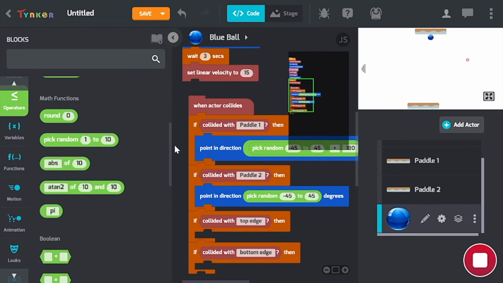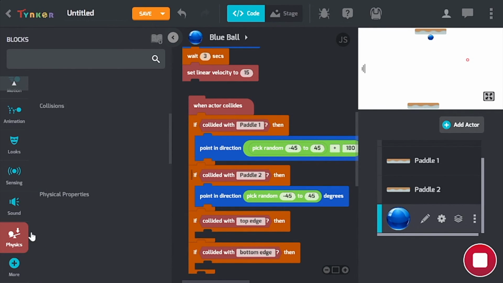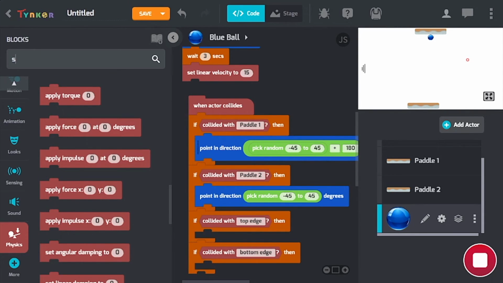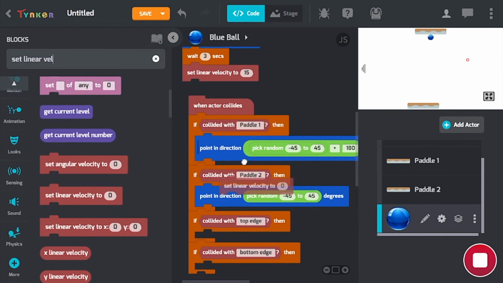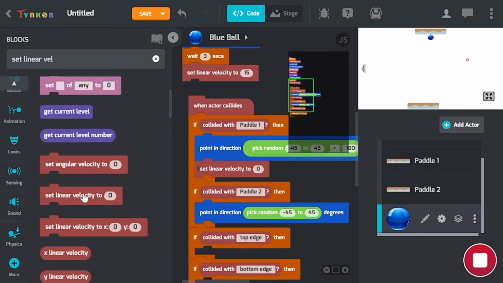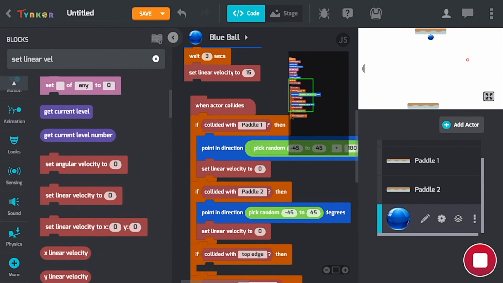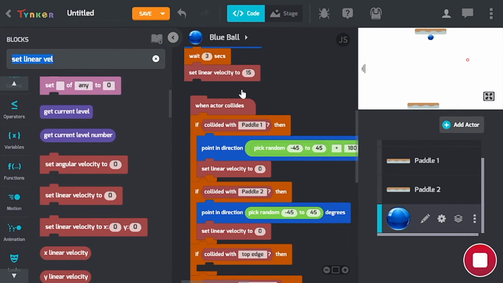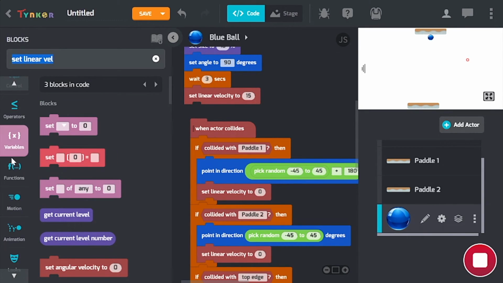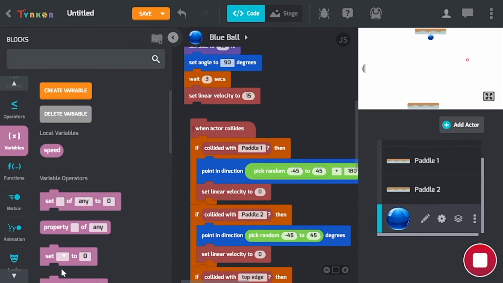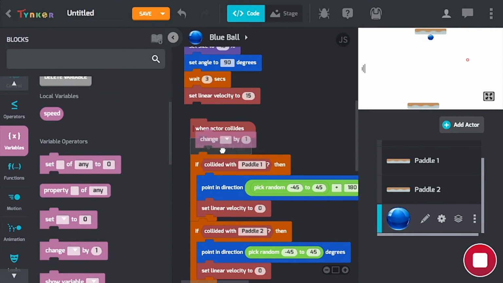And then of course we want to send the ball on its way, give it some speed. We can just search set linear velocity again. Since we want it to be increasing speed, we'll set it to 15 plus our variable speed. But when we have the actor collide, we can increase the speed by 1 so that it'll constantly speed up.